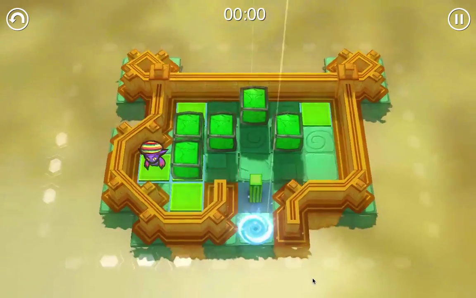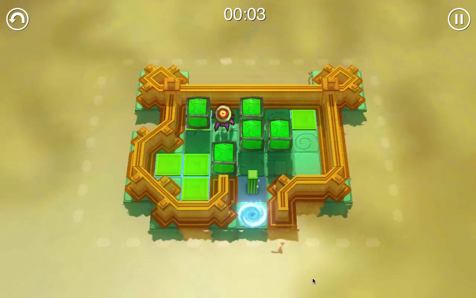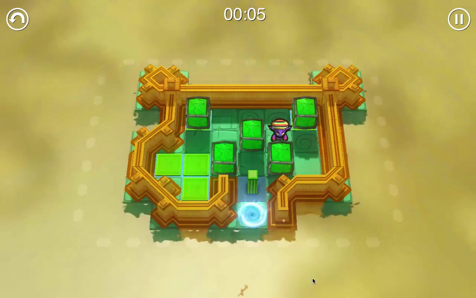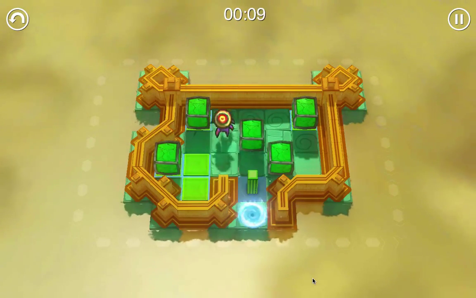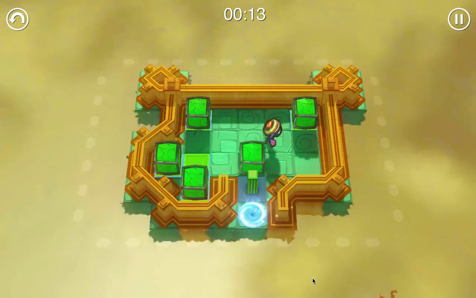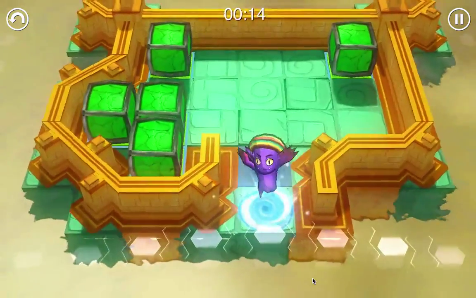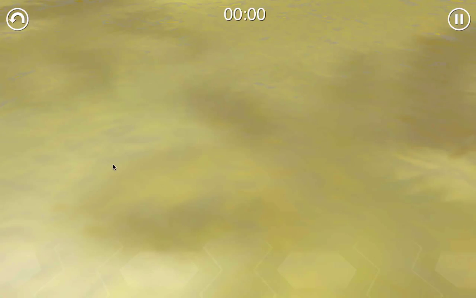Connect 5 is the name of this one. Okay, so I have to push this. I have to push that. Yeah, okay, that works. I guess that's pretty much the way you do it. This one is way easier than that last level in the previous pack. Maybe I was just doing something really silly there. But overall, it wasn't so bad.